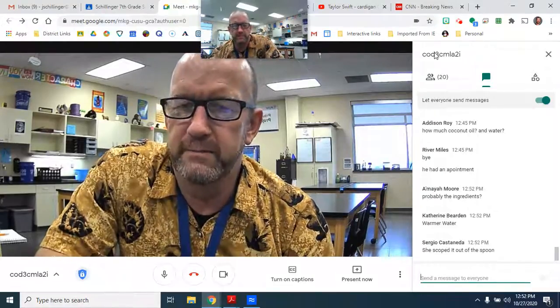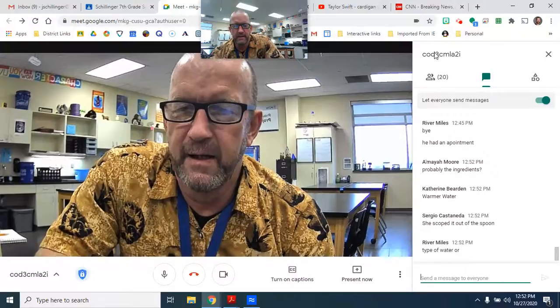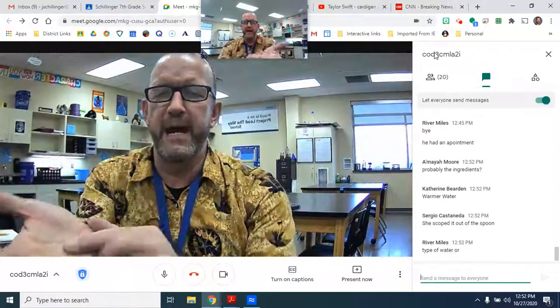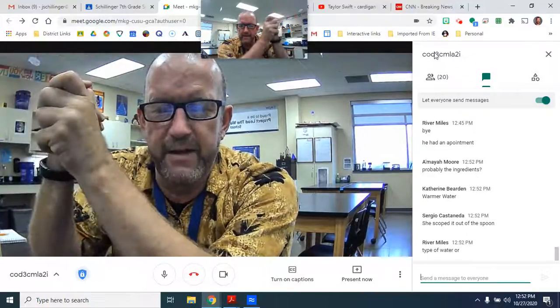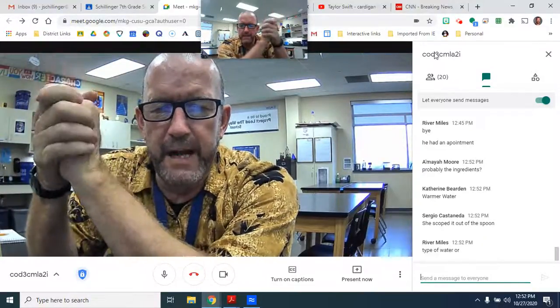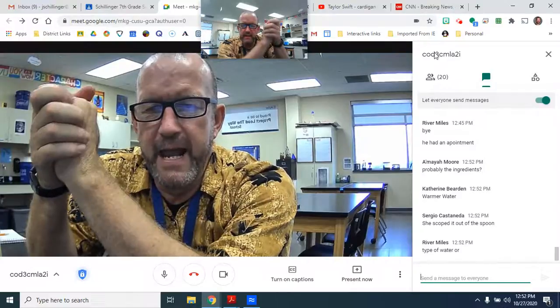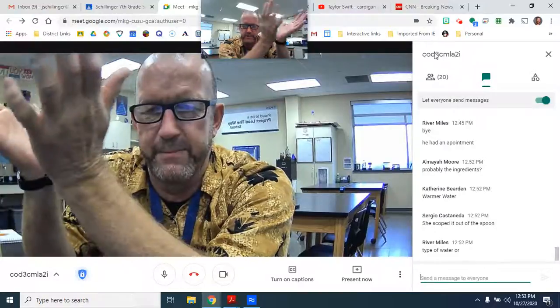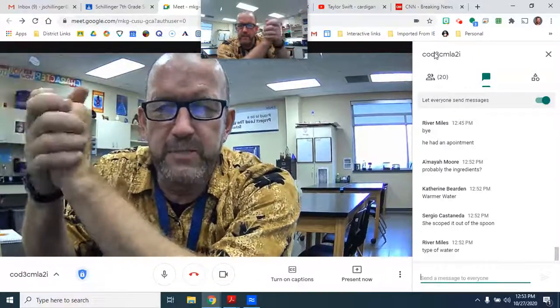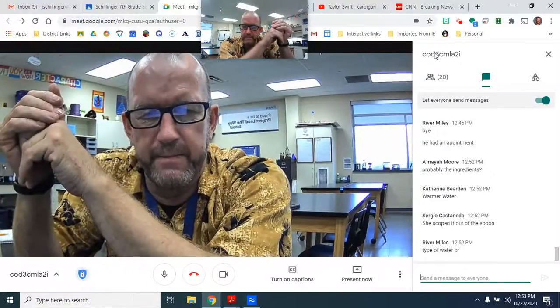Warmer water. Because remember, I put it in my hand and I put my hands together, and when I did this, you obviously don't know what kind of room I'm in. You don't know what the temperature is in here. But are my hands most likely warmer than the room I'm in?